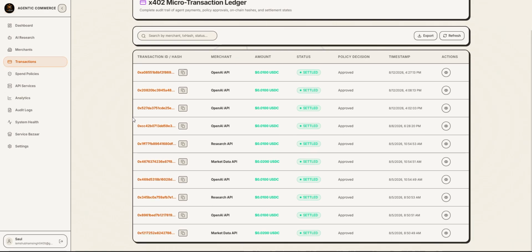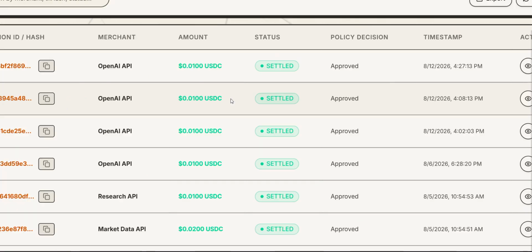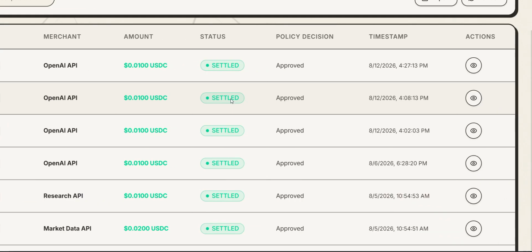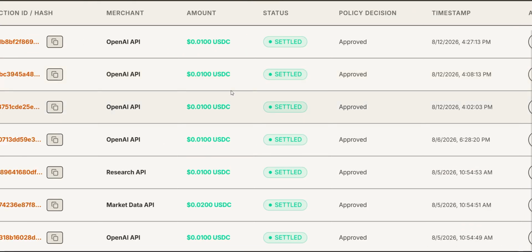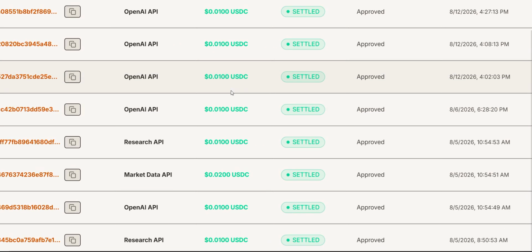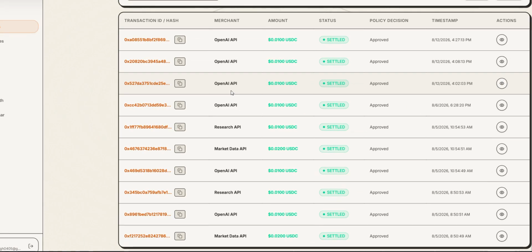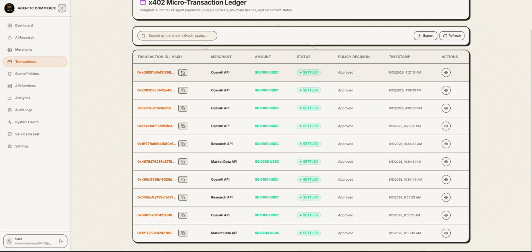We can see the merchant amount, network status, timestamp, and other executed metadata. As you can see, the time is recent, when we tried to execute these, and the amount used for the USDC which we have loaded. These are the unique transaction IDs stored in our MongoDB. Then let's get to the API services.